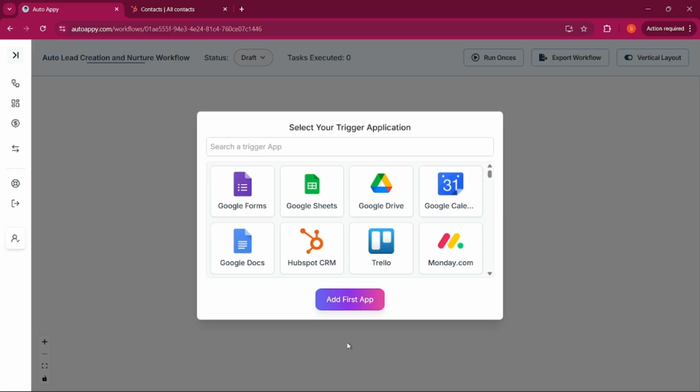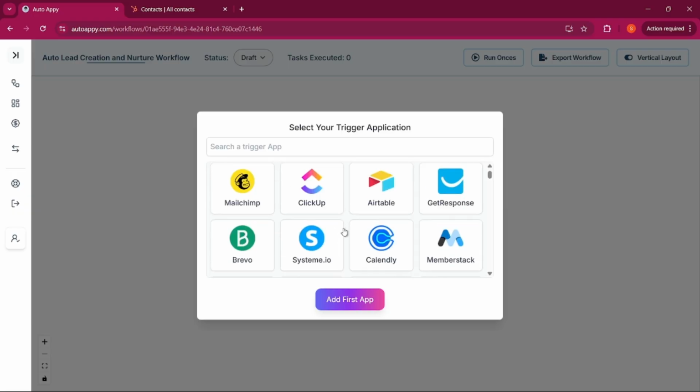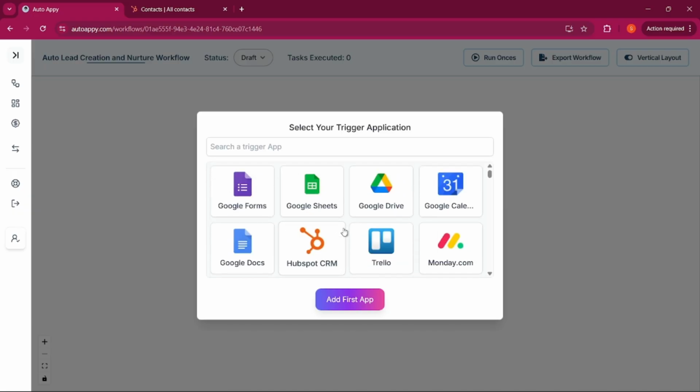Now you can see there is a list of applications, which we call triggers. Now the question might arise, what is a trigger? A trigger is the starting point of a workflow where we gather the data with the help of a webhook, which is sent from outside of the application, and then we use the data to perform our action.